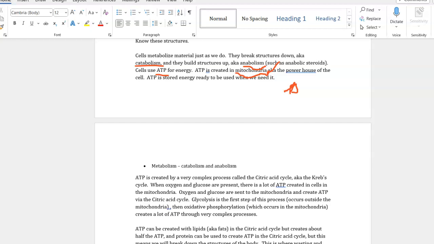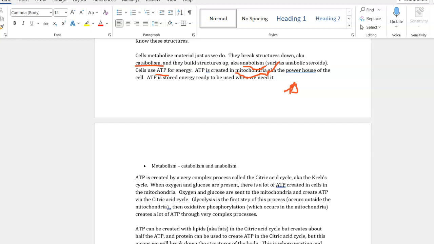ATP is stored until we need to use it. We release, you may remember this from A&P, which we don't need to get into the weeds with, a phosphate. It turns into ADP, and then we could regenerate it back to ATP. It kind of goes back and forth, but you could just remember it as ATP. ATP are the little packets of energy that mitochondria create.